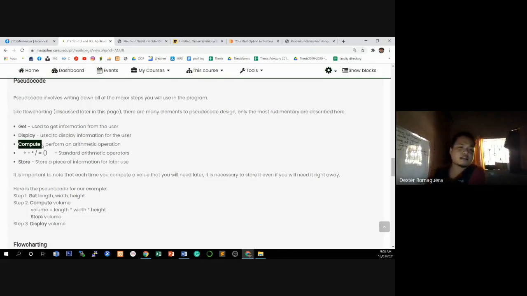And then we have symbols here that are used for arithmetic operations. Do not forget the open and close parentheses. When you multiply, for example 1 times 1, you'll have to use an asterisk, not the word times. Okay? Not times. You use an asterisk if you want your program to process two numbers and end up with multiplication. You multiply the two numbers. Then lastly is the keyword store.